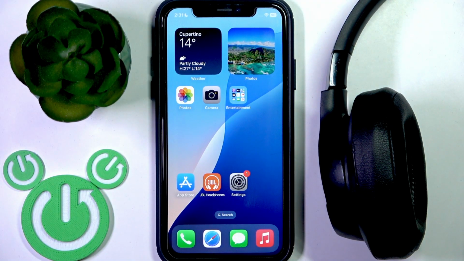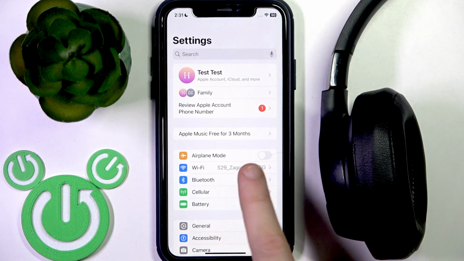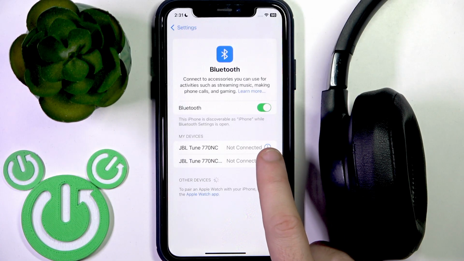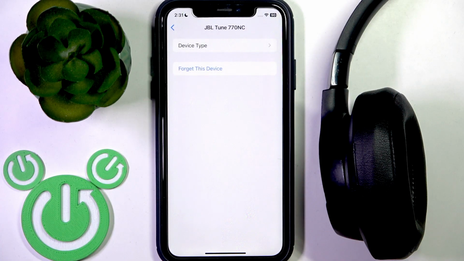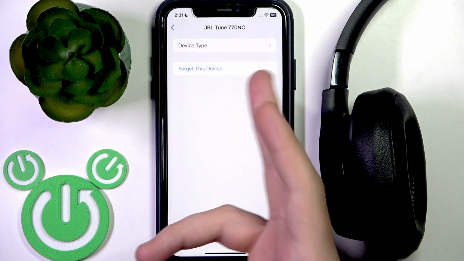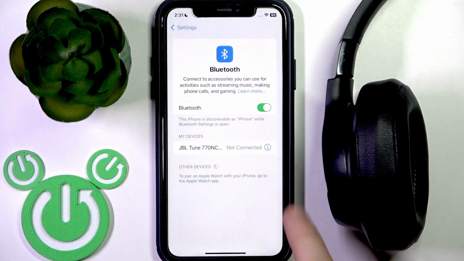These headphones turn on. Now it's turned on and enters pairing mode, so we should reconnect them with the phone. Go to the settings, then Bluetooth or connected devices, and in the device list click the information icon or settings icon next to your headphones. Then click the forget this device button, or forget device, or unpair, or remove, or something else, and forget the device.